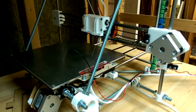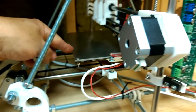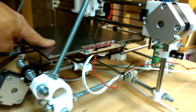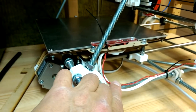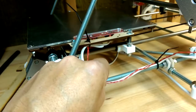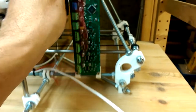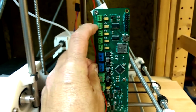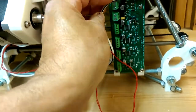So I haven't taken much video of the assembly of this thing, but I did make some progress tonight in that I managed to route one wire properly, I think, and I think that's going to work. I'll put a piece of plastic wire bundle wrapping around here. And this piece of flex will support this small wire in its travel. And then it can now reach up to the bed temperature probe. And then I can get to the bed very nicely with reasonable serviceability. So yeah, slow progress.